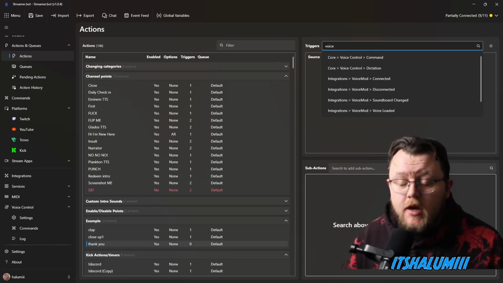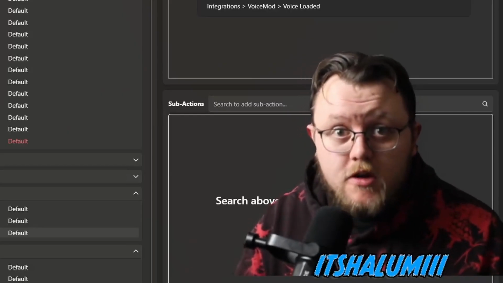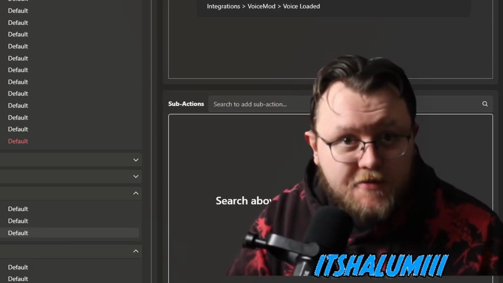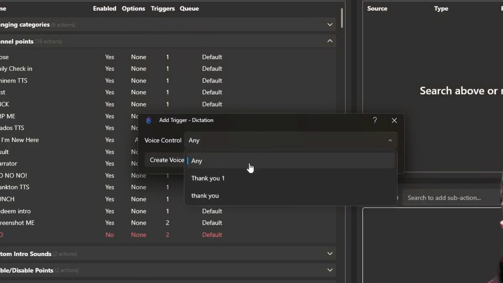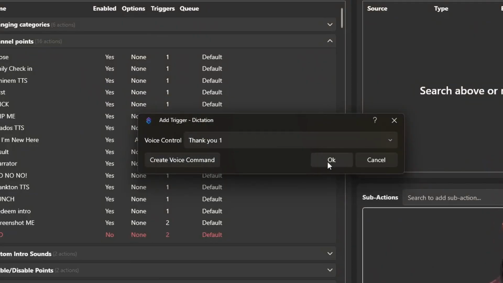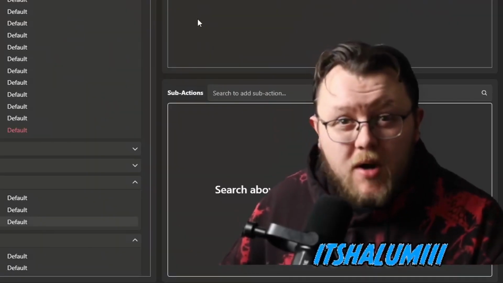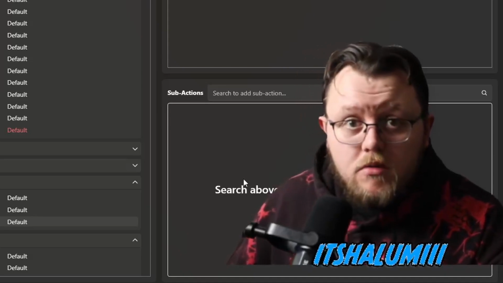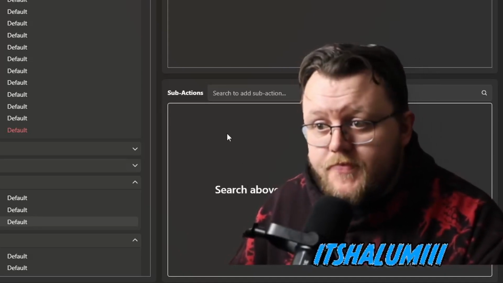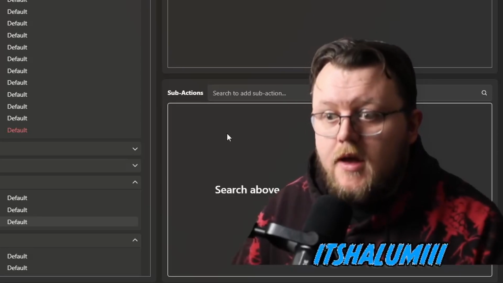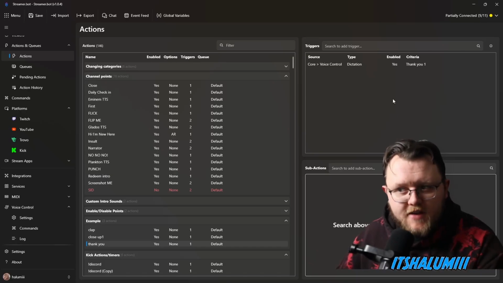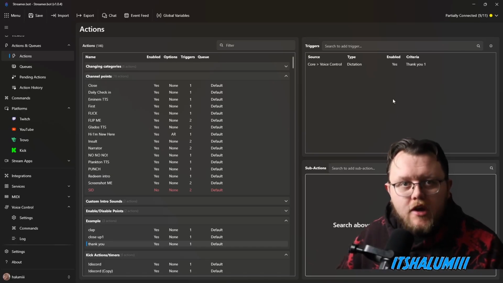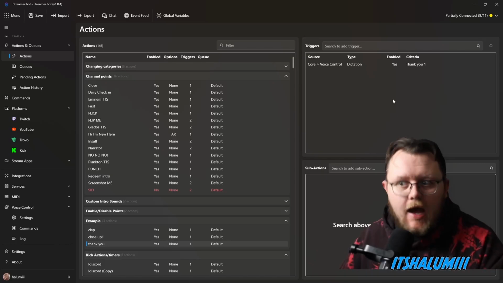With the dictation, it will look through the log that we've just enabled and look for any word specific to the word that we're doing. So for this example, we're going to do the thank you. As you'll probably hear in a moment, it might not say it because we're editing it. So now if I'm talking and I go, thank you. Thank you so much. It will automatically play. So if you want something playing while you're talking, dictation is your go-to. If you just want a command to change scene or something like that, you can do that as well.